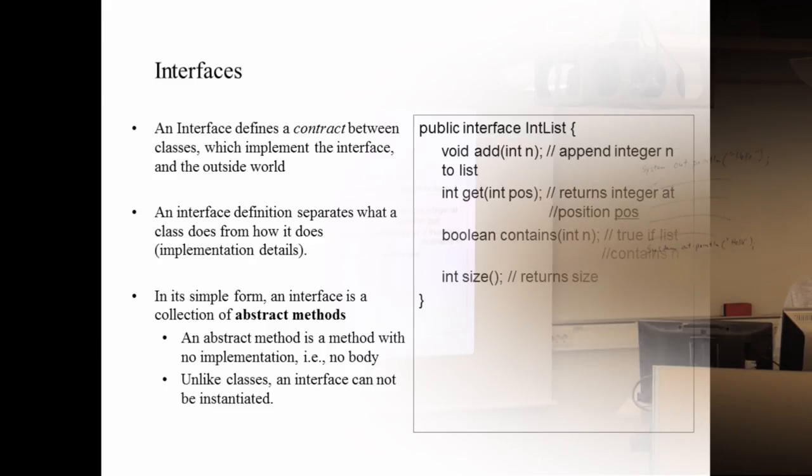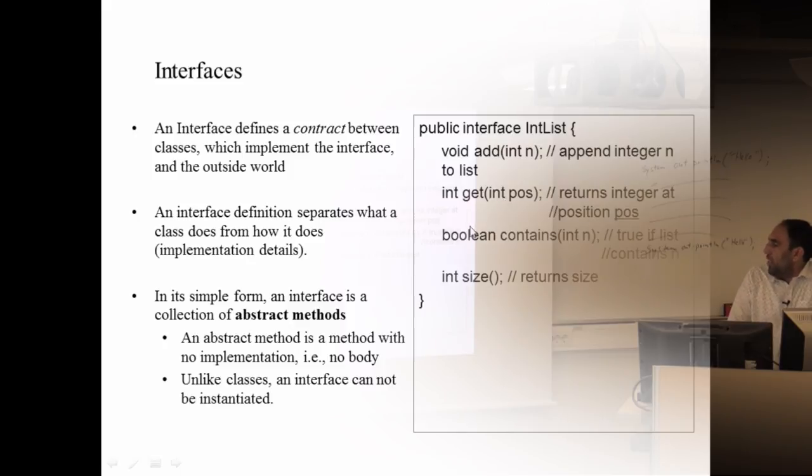Such contracts are defined in the form of an interface. For example, if we need to define a list of type integers, and we want to delegate this functionality to a team member, we define an interface for this, IntList. In this IntList we tell our team member that the class should have a method that takes an integer value n and adds that value to the integer list. We don't need any value as a return.